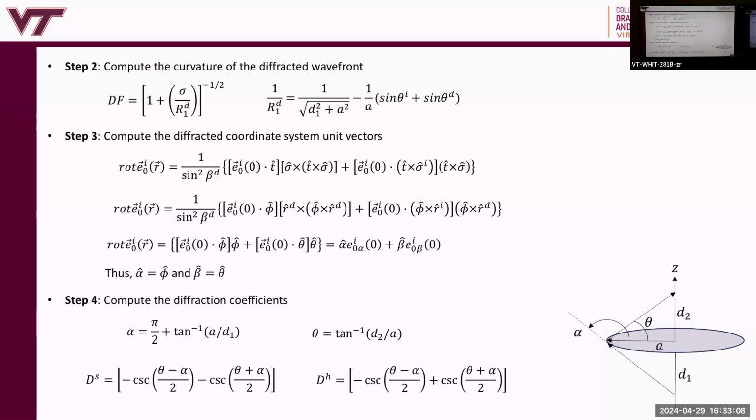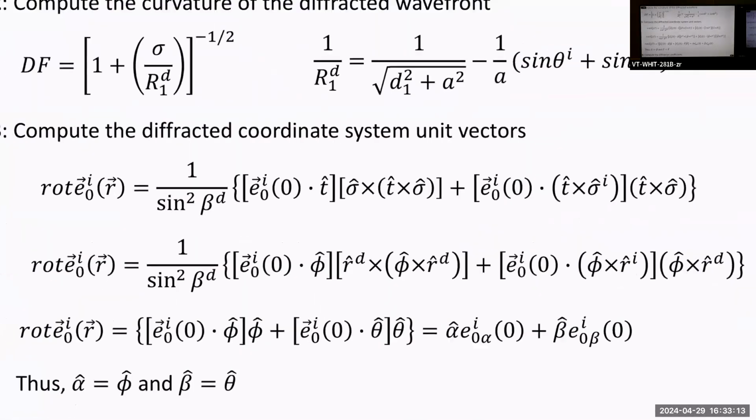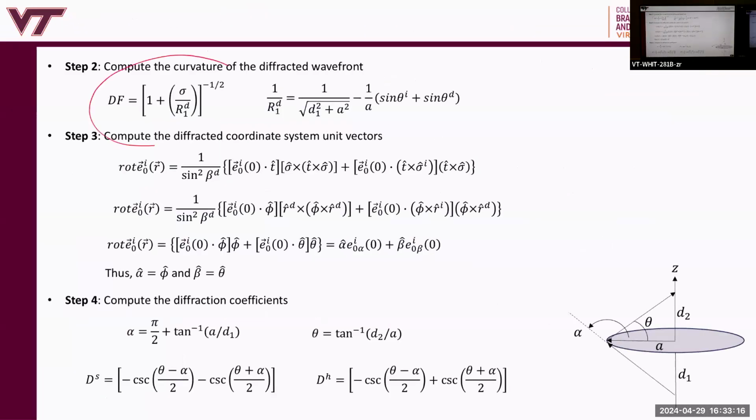Let's compute the curvature of the diffracted wavefront. So, oh my goodness. Okay. The divergence factor is like that. And we calculated what the radii of curvature is for the diffracted wavefront. So we can calculate the divergence factor now. So now we compute the diffracted coordinate system unit vectors. And you know if anything if the polarization is rotated, right? So if you come in obliquely to an edge, then the Keller cone is not opened up to a disk. And that Keller cone then has its own unit vectors that you have to rotate throughout the cone angle, or about the cone. So that's what this rotation operator does.